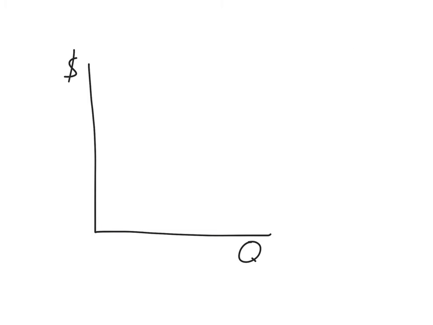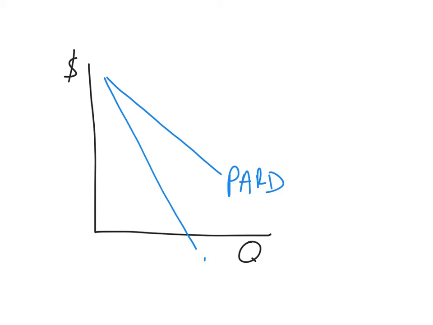As we draw a single price monopoly, I always start with the MR and demand curves. So I draw my downward sloping demand, which equals average revenue equals the price. My MR curve drops below that. Then I end up drawing my marginal cost curve. So there's my marginal cost curve. So now, with these three curves, I can find the quantity that maximizes profit.